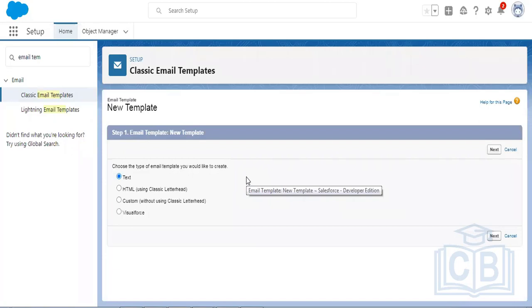In the custom, I can still use HTML things, but no letterhead is available in custom. And finally, Visualforce, where I need to have a knowledge of programming language. With the help of programming language, I can generate email template. So I'll go with text only for our demonstration purpose. Okay. Click next.